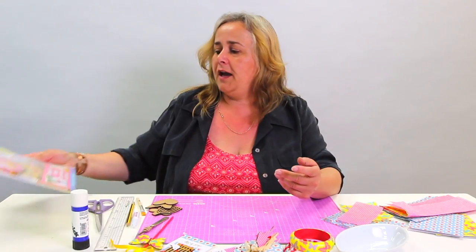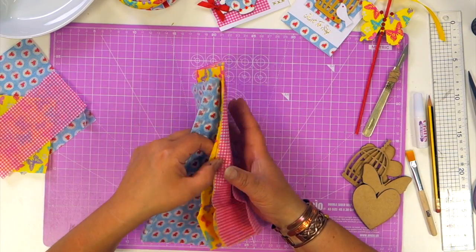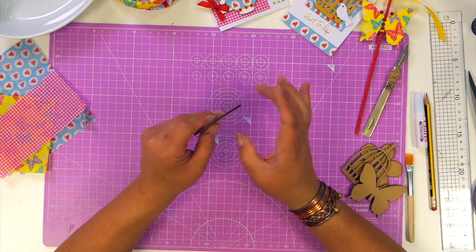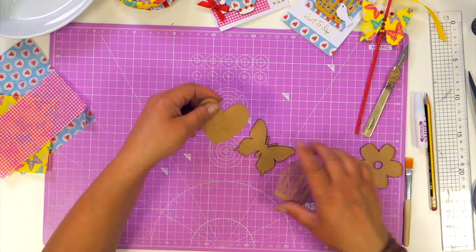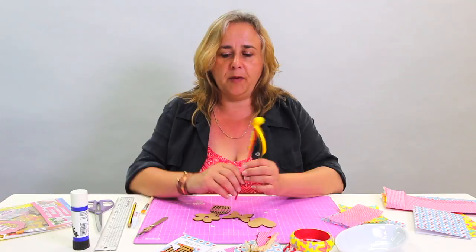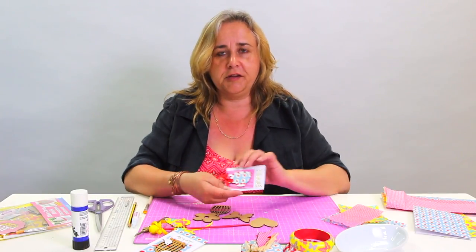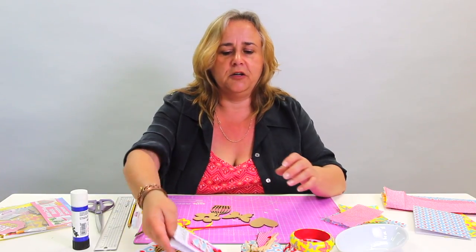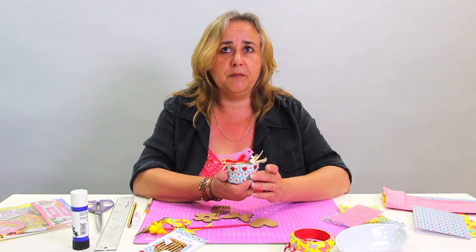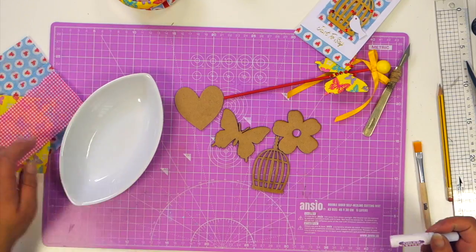It's a crafting decoupage kit and inside you'll find sheets of decoupage tissue paper in three different patterns. You've got a series of nice wooden chipboard shapes and you can do all sorts of projects. We've got some great little ideas here to decorate your cards — not just wooden shapes to use as hanging items, but to use on cards and gift tags, or you can set a little bird up in a nest on the top of your gift box. I'm going to show you very simply how to decoupage a shape and then a couple of ideas of what you can do with your decoupage shapes.